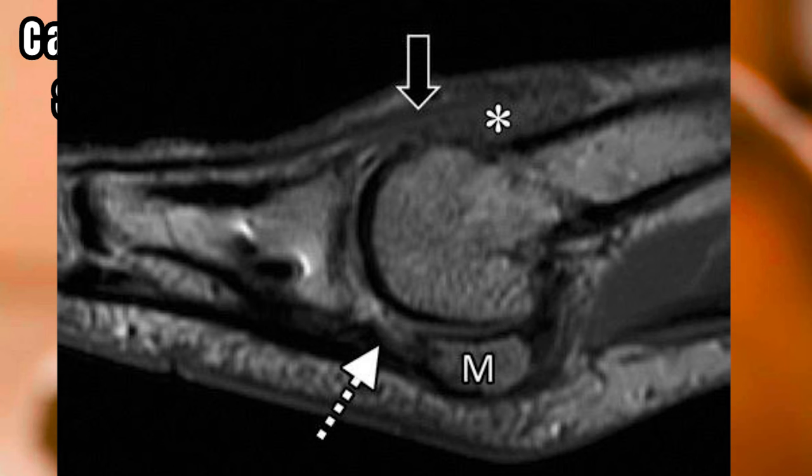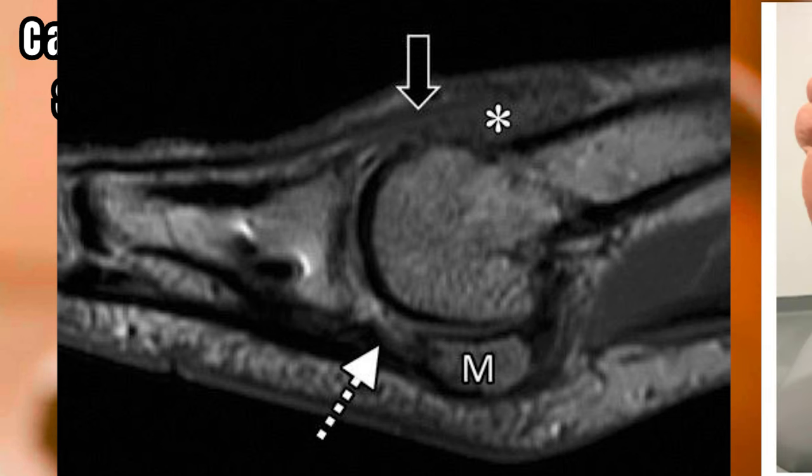I didn't have a great image of that second MTPJ, but essentially, you can compare the second, third, fourth metatarsals against each other. Which one's thicker? Where is the pain? And you can measure that thickness. Are there any abnormalities? Is there any discontinuation? Is it getting better over time? You're really just looking for a comparison of the left foot compared to the right foot.